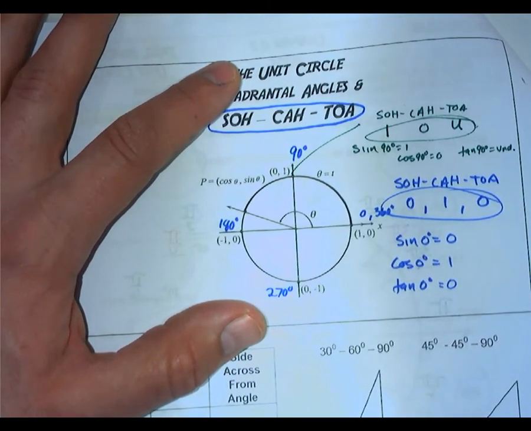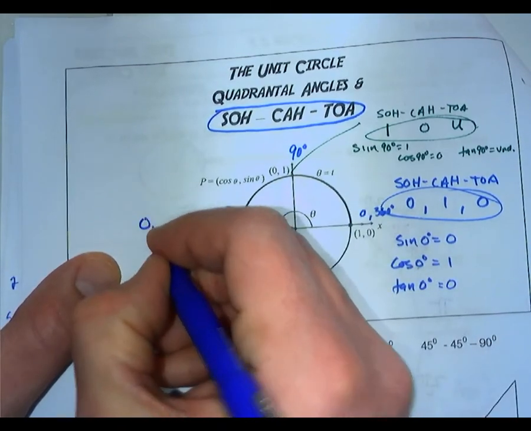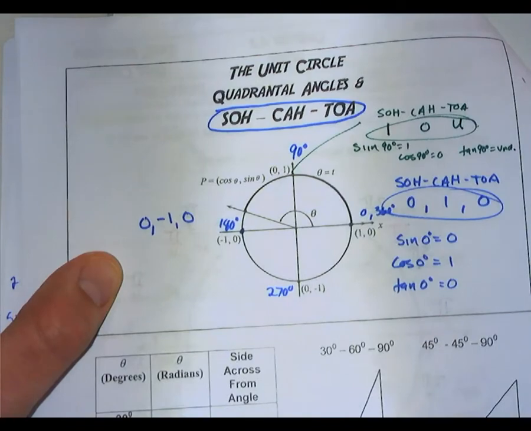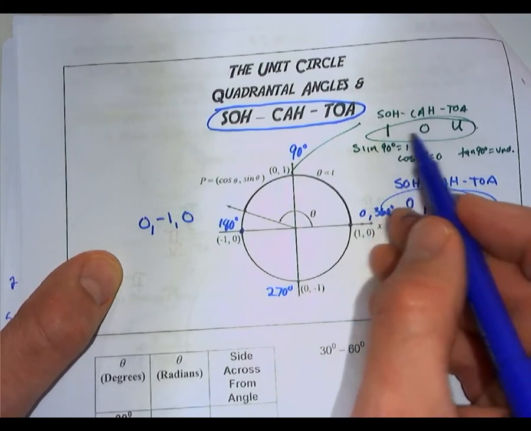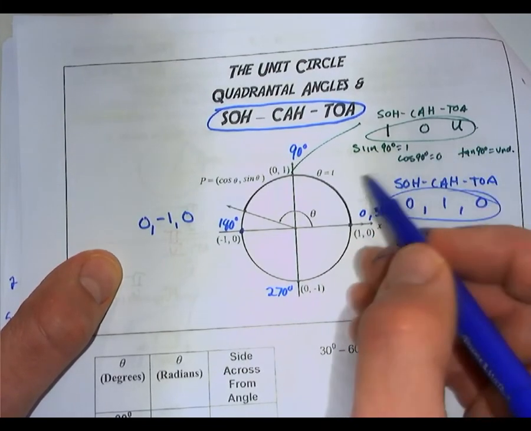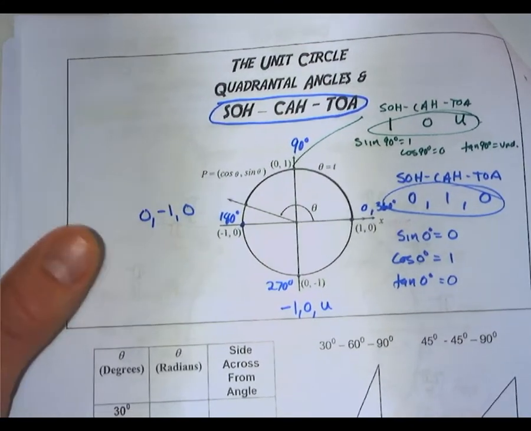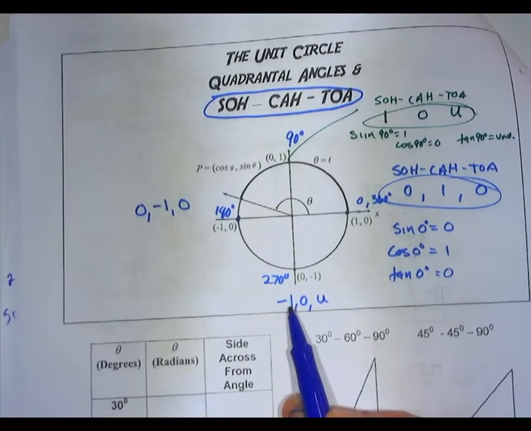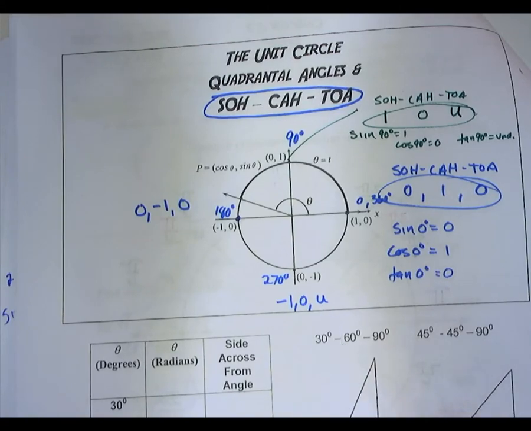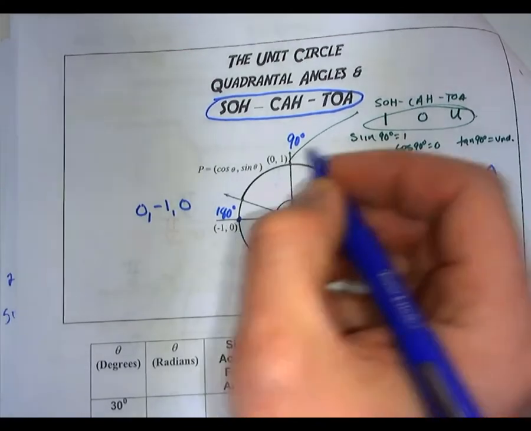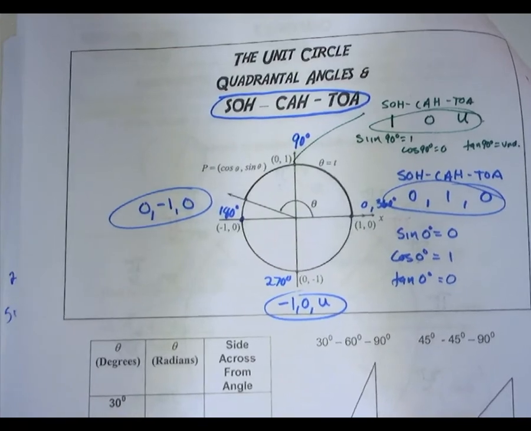When you guys move to the other side, this just gets flipped over here, and the numbers are the same. It's 0, negative 1, 0 now. And this is IOU, 1, 0, U. I call it IOU because it looks like an I, O, and U. This is now negative IOU. And again, that's in terms of sine, cosine, and tangent. So down here, the sine of 270 is negative 1, the cosine of 270 is 0, and tangent of 270 is undefined. So that's the numbers I'll use. I'll put that on the sideboard for you guys later. We'll have it up for the next few days here.